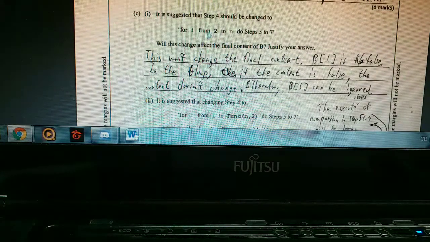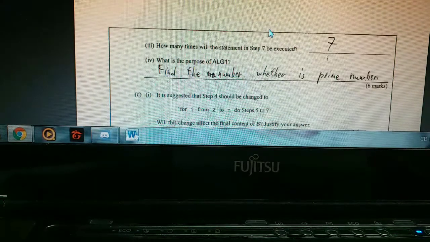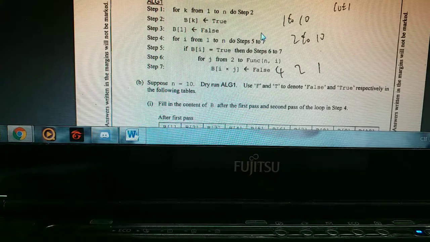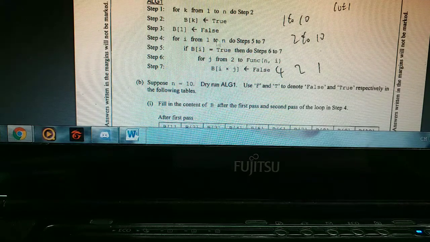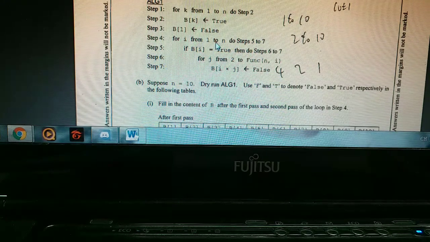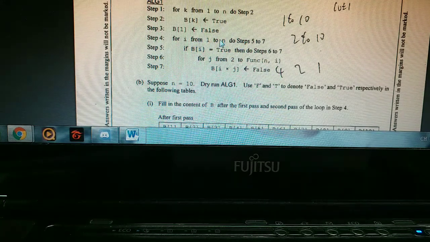When we run step 5, B1 is always false, so at last it won't have any change.